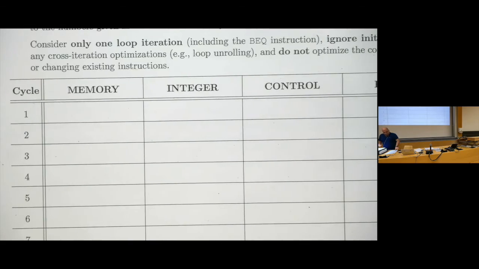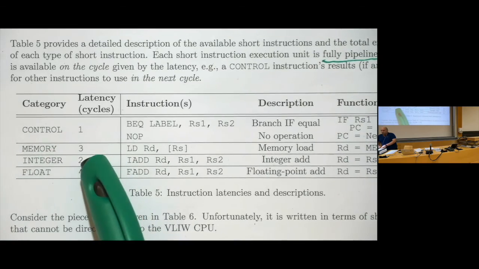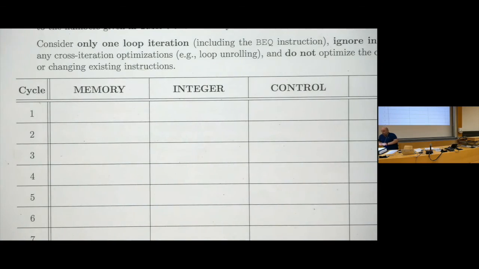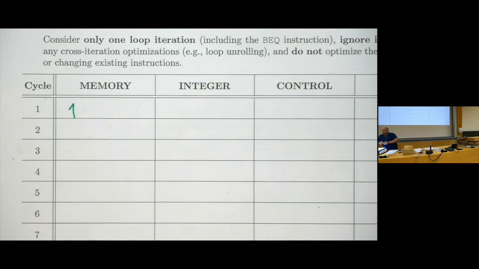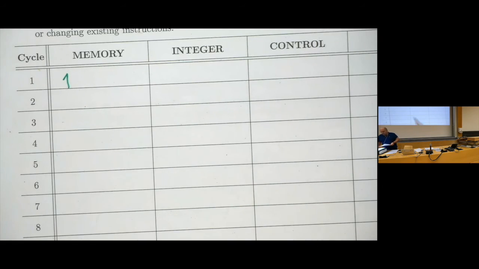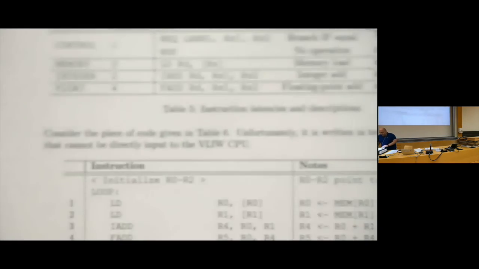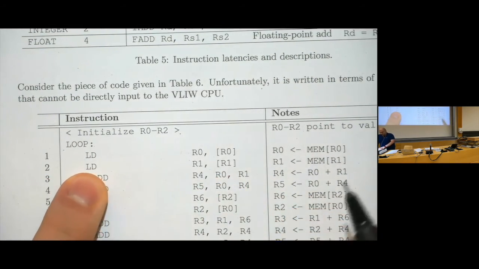So now I come back to the table here, and of course, we know that the load instructions are memory instructions, and they have a latency of 3 cycles. So here, on the first cycle, I can place my first instruction. As I said, I'm just going to use the numbers here. Afterwards, or maybe concurrently, I can also show you the solutions sheet, which I have here, which is prettier. But for simplicity and also to help me with annotating some things, I'm just going to use the instruction numbers here. Okay, we go back to our sequence of short instructions, and the second one is also a load. What does this load depend on?